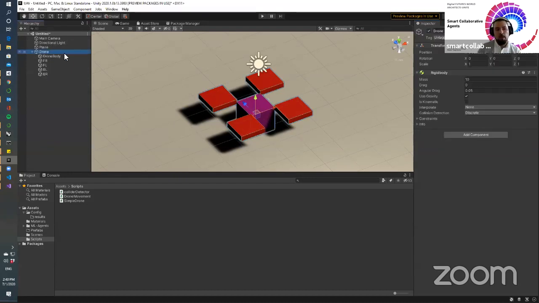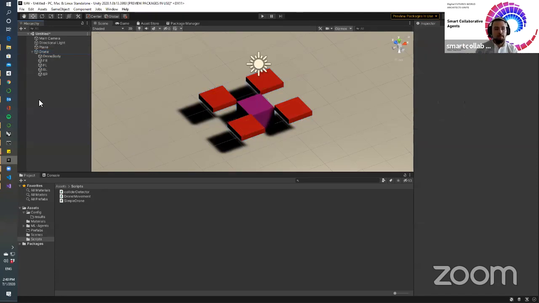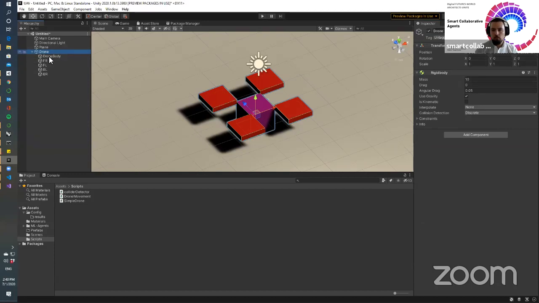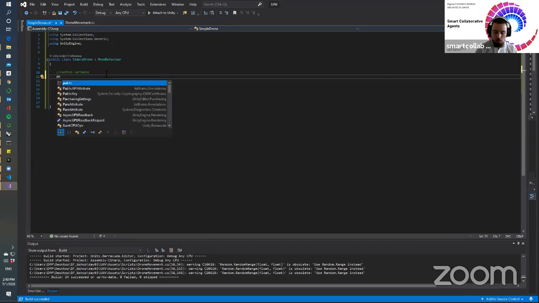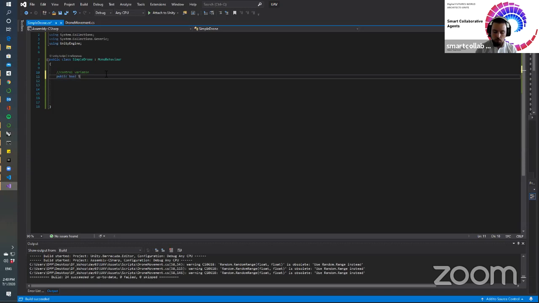So you should have the rigid body here in the main, let's say, root of your group of objects, in the parent object, actually, that's the way it's called. So we can access that. We will first add something that will be useful for later. This will be the control variable that we will call public bool isManual. We set it to false.